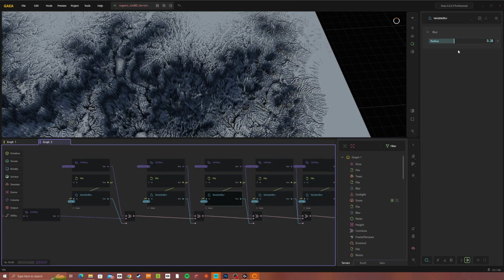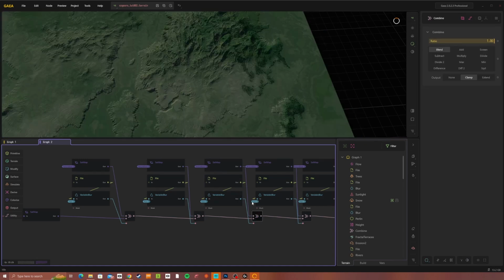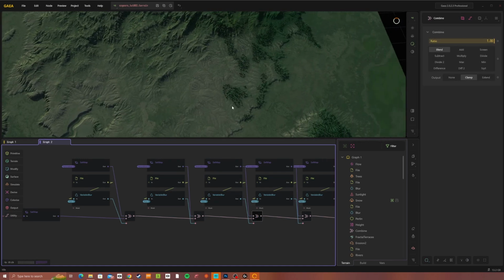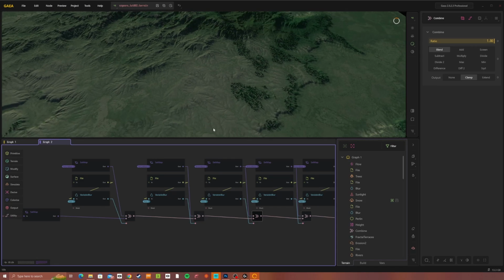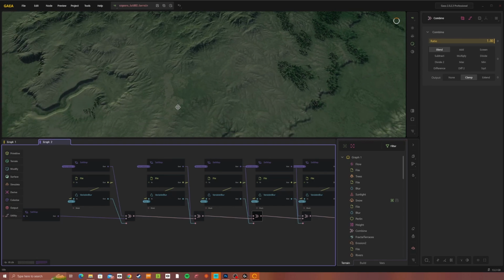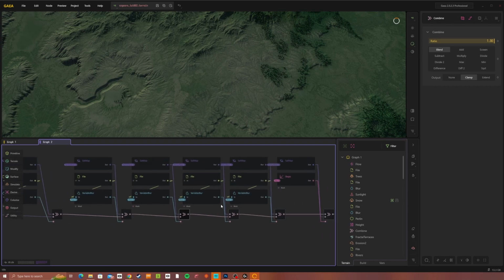My variable blur I've set to 0.38. Not particular, I've just been sort of clicking around about here, but just play around till you get something that looks nice. And here you can start to see perhaps more of the effect. If I go, we can see the color kind of flowing a bit more.